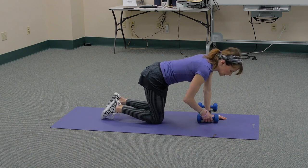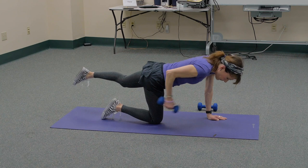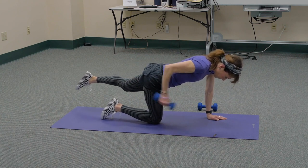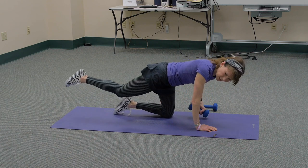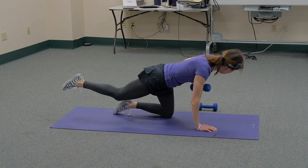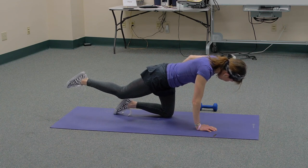Bring it down, we have one more set of these. Leg is out, arm is up and back. Two, three, four, five, six, seven, eight, nine, 10. Bring it down. Back to the other leg. Up and close to the side. 1, 2, 3, 4, 5, 6, 7, 8, 9, 10.